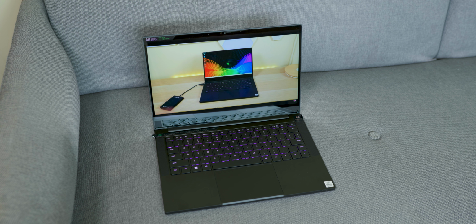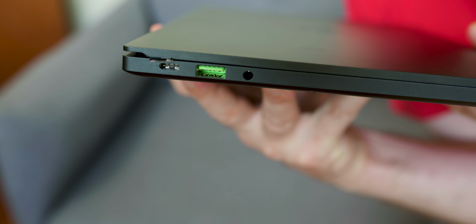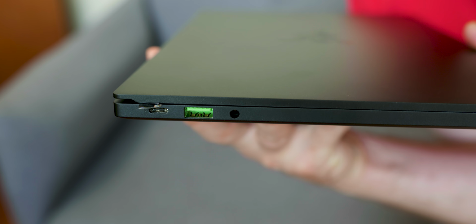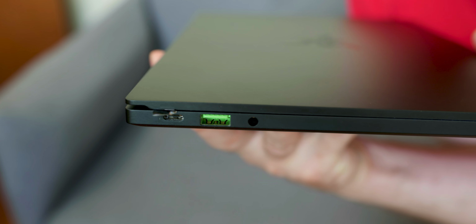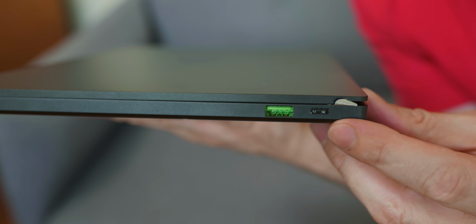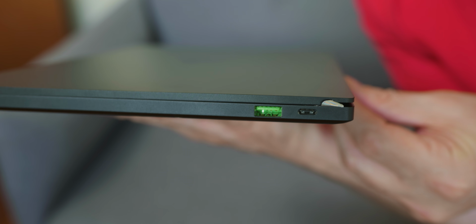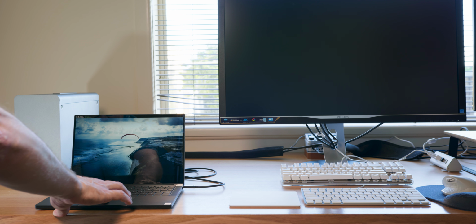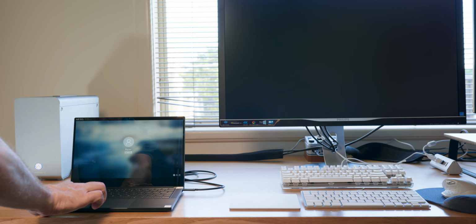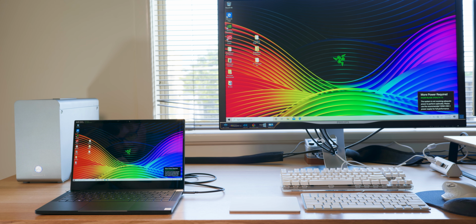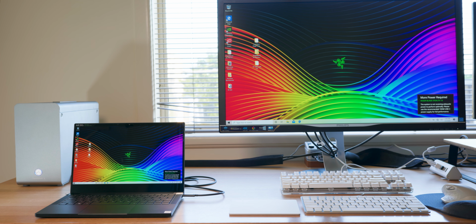Now, just one other thing. It does have Thunderbolt 3, but it's only on the right hand side. They should have put Thunderbolt 3 on the left as well, because this is an Ice Lake CPU. They could have put Thunderbolt on both sides, and there's no need for a discrete controller. So I don't know why they didn't do that, but you have USB-C on the left hand side as well, and you also have two USB type A's. So no SD card reader.